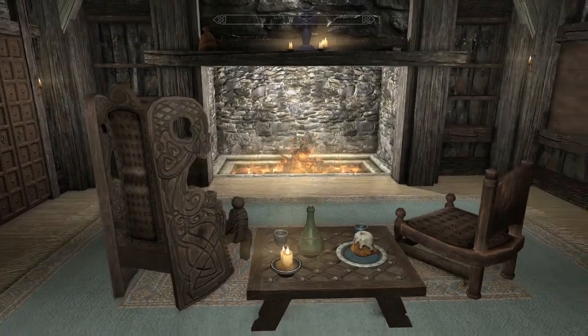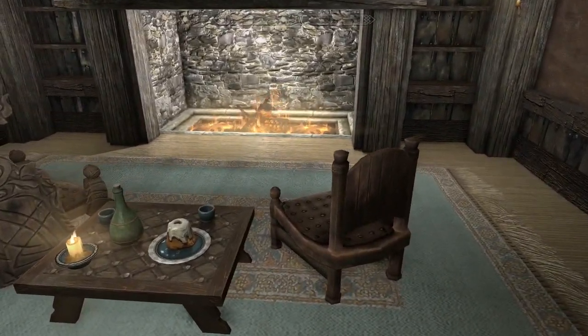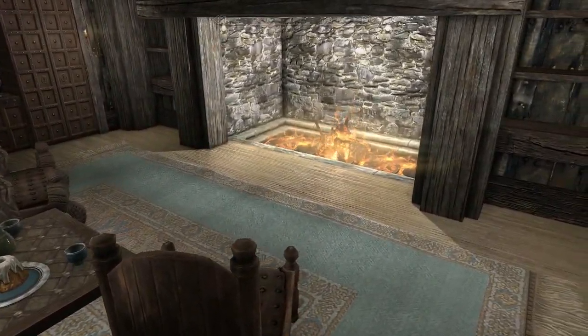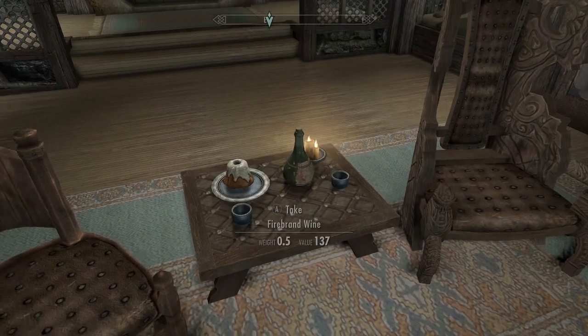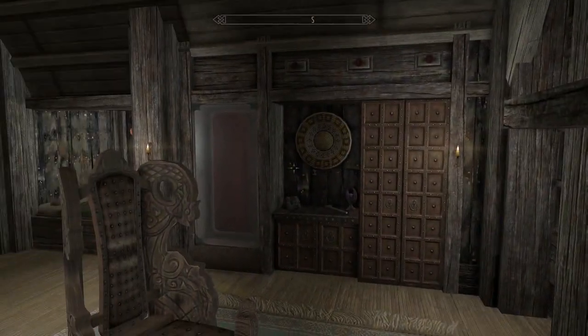But here in the grand main area, we've got ourselves a nice little seating area fit for 2 people to just stare into the fire and, what's the word I'm looking for? Burn out your retinas. That's the word I'm looking for. Nice little spot here. Go ahead and drink some wine. Or, if you get too drunk, just chuck that into the fire and then you're good to go.